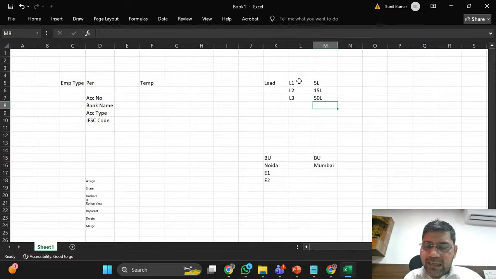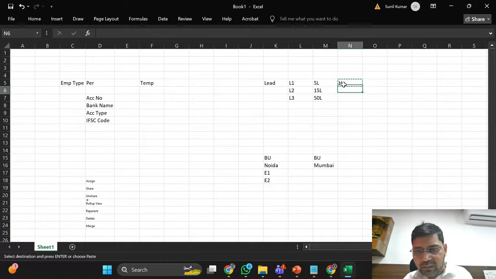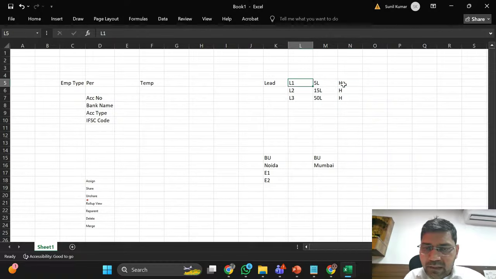So the calculation of revenue or incentive may totally depend on this particular amount. Suppose the owner of all these leads is Himanshu, and one person has been working on this lead for maybe 6 months, 8 months, or 1 year.